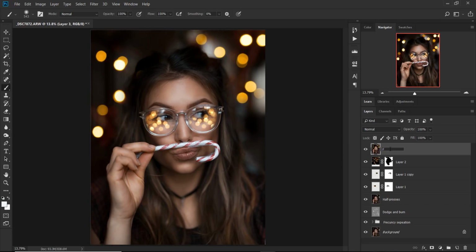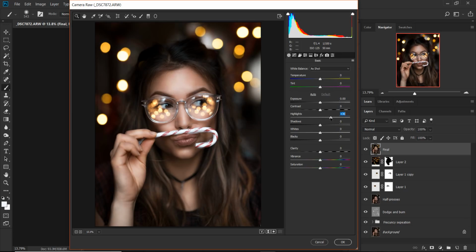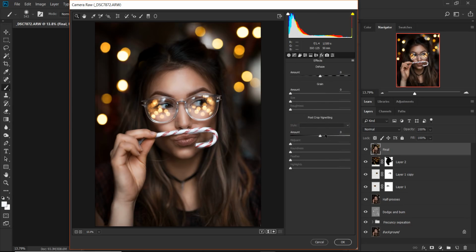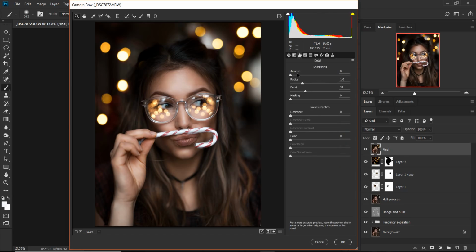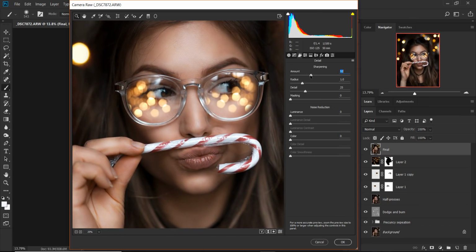And now I'm gonna go with Final Image, and then I'm going to Filter, Camera Raw Filter, and here I just want to add a little bit of highlight. So as you can see from his photos, he kind of likes to add more brightness to the face. So I just want to add a little bit of highlight, around 25. And then we have vignette. I just want to add a little bit of vignette, not too much, around -1. And also here I want to add some sharpening, which can make a huge difference. So as you can see, a little bit of sharpening.